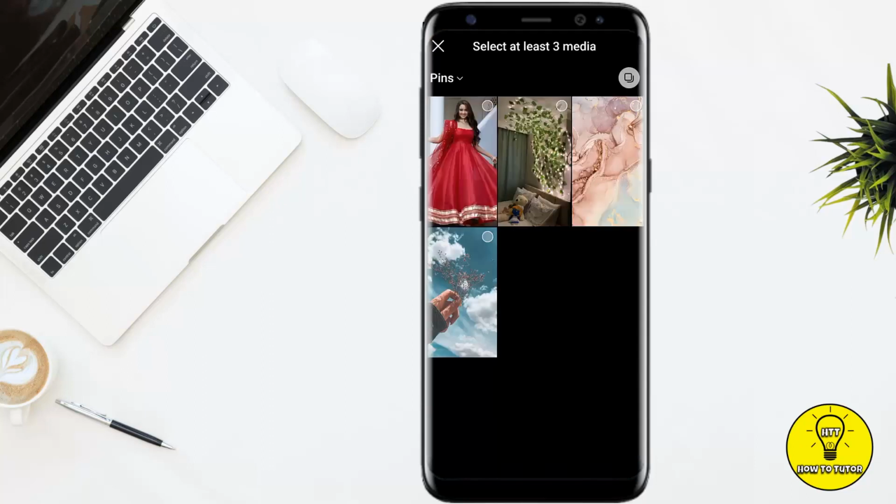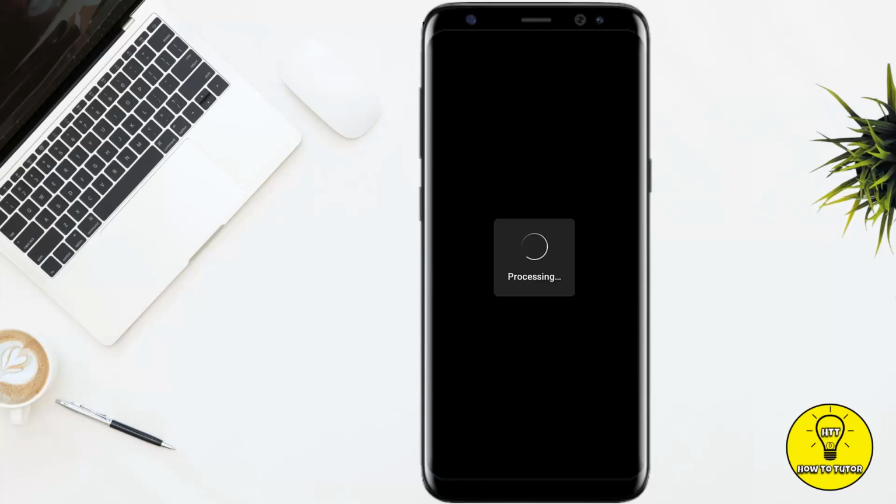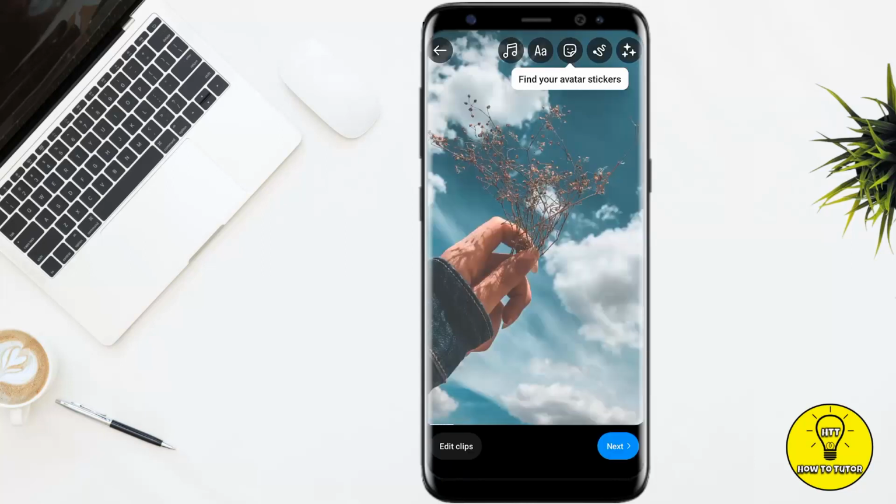Now it will open up the template within the Instagram app itself, so you don't need any third party apps to do this trend. So now what you want to do next is tap where it says media, and then add all of your 2022 recap video and photos to your video. Once you have finished adding them, click on the next button, and now wait just a couple of seconds while Instagram creates your reel.